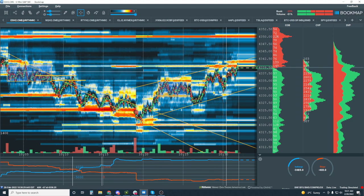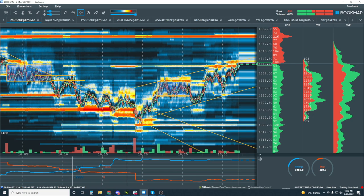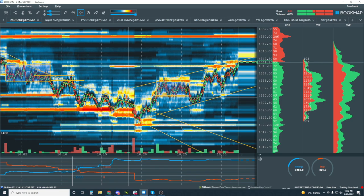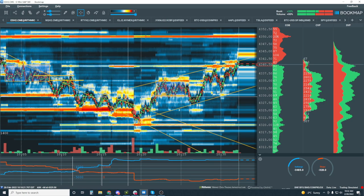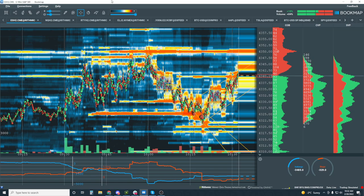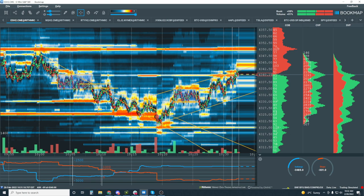Okay, I think it still has a little more juice in it here, a little bit higher. Yeah, there you go. All right. Well, that's it for now. Maybe a whole bunch of buyers come in here and stream in and hit 50. But look, this is where we saw the sellers take control. Now they're being tested. This was the target here. Now it's time to take a step back and reassess, right?